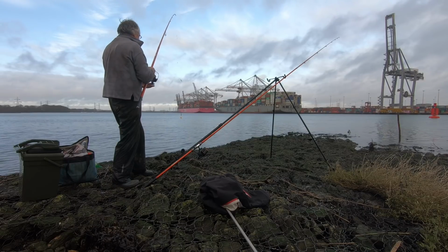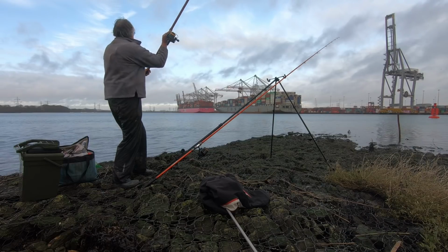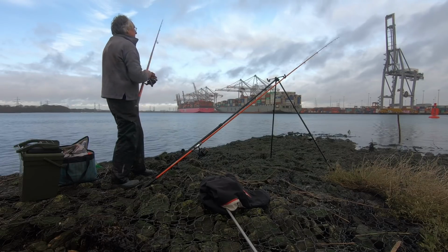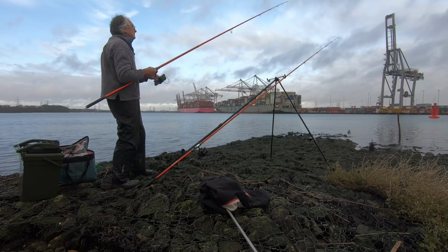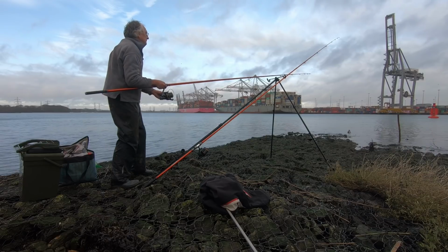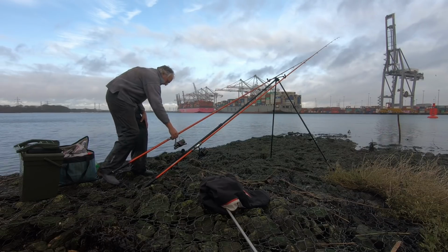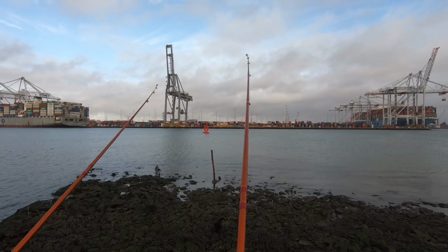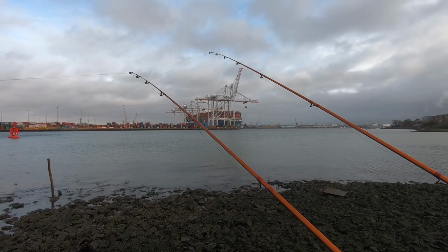At least it's given me hope that there is some signs of life there, and I'm thinking I'm unlikely to blank now. The worms are still okay though, so I'm quickly casting back into what I think is the same spot. Since the wind is from the south, it's going from right to left in this view, and it's not as strong as it was predicted, so I've got the shelter here, as well as the wind's not being that strong. In other words, pretty much ideal conditions for fishing. I'm now also getting small indications on the right hand rod. This is the one that I've chucked into the main channel.